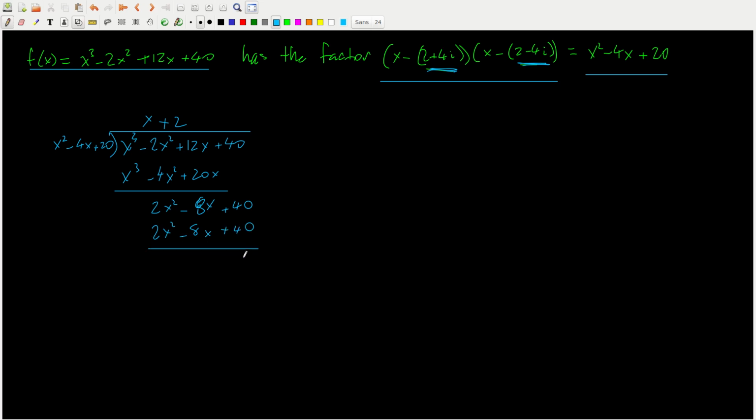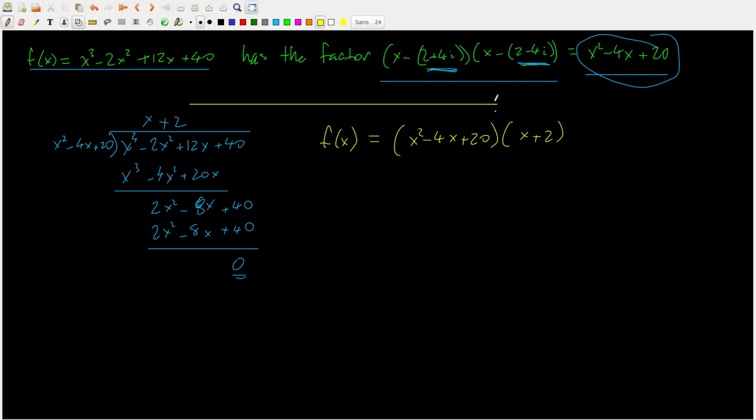And that's what we expect, because we better get a remainder of 0 here, because I'm claiming this thing is a factor. And if it's a factor, when I divide, the remainder has to be 0. And that has allowed us to completely factorize the function f. Because when we did that long division, we found the quotient, oops, that's meant to be a line. We found the remainder. Well, the remainder was 0. There's the quotient, and there's the thing we divided by.